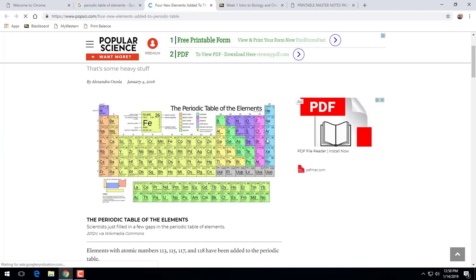So the ones on the far end are called the noble gases because if you look at their atomic numbers, 2, 10, 18, 36, 54, and 86, if we map that out and put those in our energy levels, we would see that their outer energy level was full with 2 or 8. 2 in the case of helium, everything else would have 8. So they're non-reactive because they have stable outer energy levels. And that's what makes an atom form an ion, when they lose or gain electrons because they have incomplete energy levels.